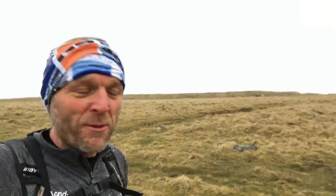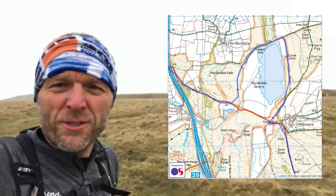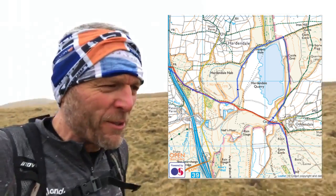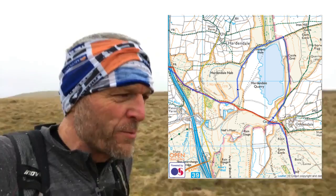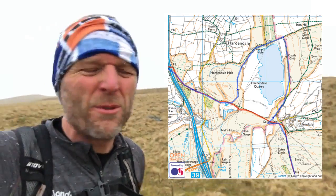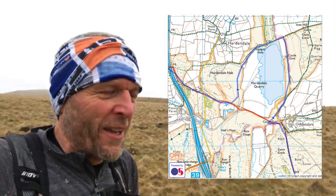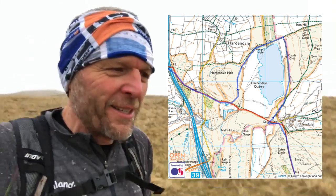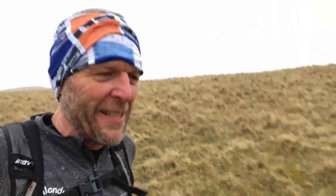I came over from the motorway and I came to the quarry, and I thought on the map it was the smaller one, so I ran all the way around the big lake by the quarry. So first mistake of the day, but the good thing is my watch showed it, but I just thought, oh, it must be around that way. And anyway, I saw two walkers who were also at the same end of the lake, so I wasn't the only one. But this is why I do the recces.